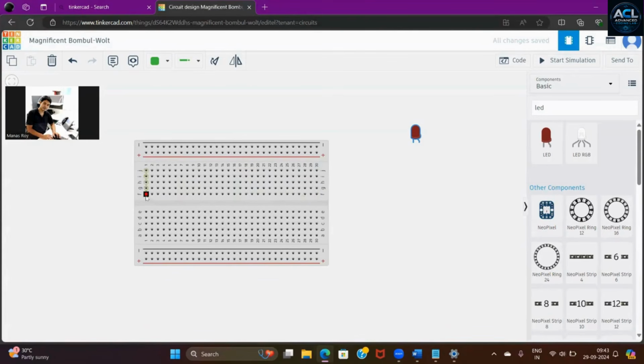So if I put a wire here and another wire here, that means there is no connection between these two wires. In the same way, if I put my cursor here, we can see a line from here to the end of this board. So that means this port and this port are connected, correct? And here also this port and these ports are connected. So if I put a wire here and any other port, suppose anywhere on this board, that means both the wires will be connected.